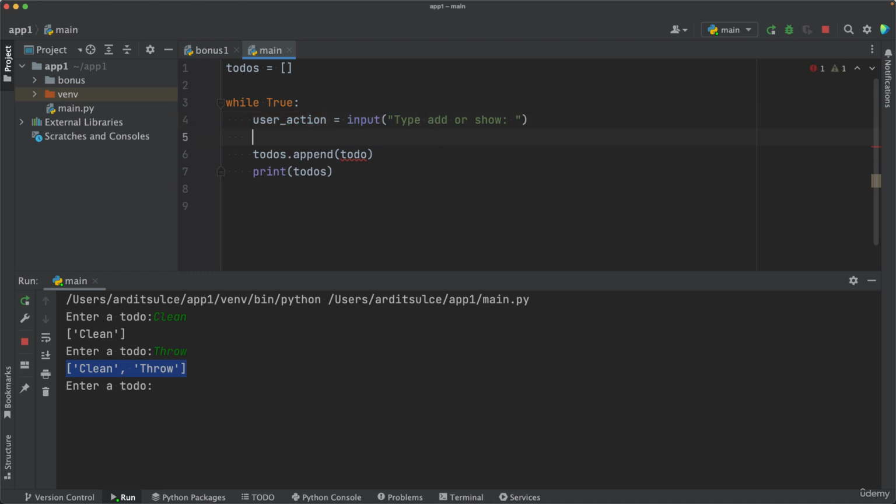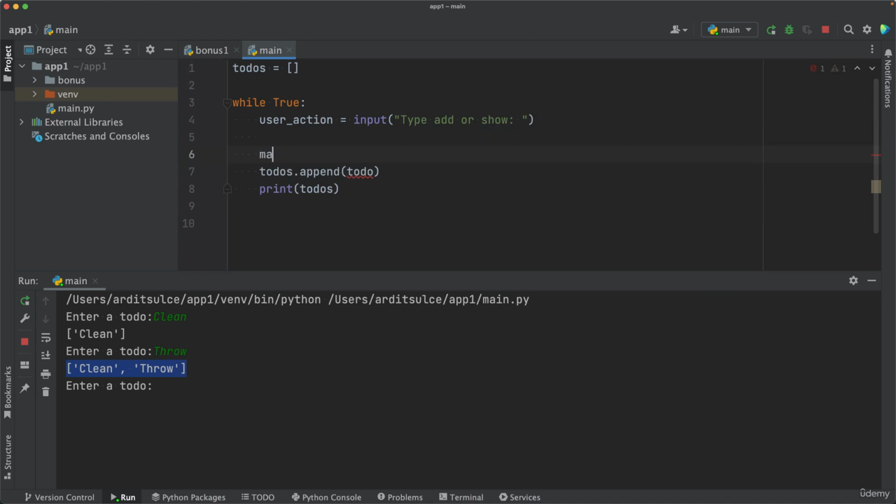And then we say match user action, a colon, and press enter, and you'll see that PyCharm automatically indents the next line. So this match is a block.